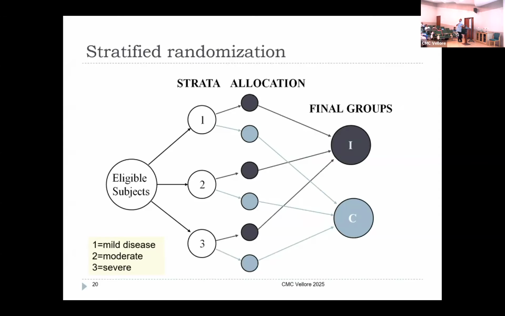The stratum is the center. So if you have 3 centers, now we randomize within a center, and therefore the distribution of center effects is the same in A as in B. Now we can do stratification, but you cannot stratify on many things. So you can do it on sex, on severity of disease, on age group, but now how many groups do you have? That becomes too cumbersome. So we do it on a few key things.